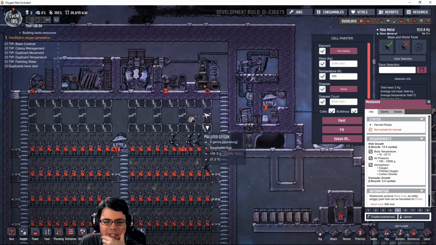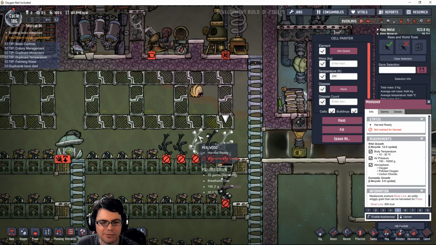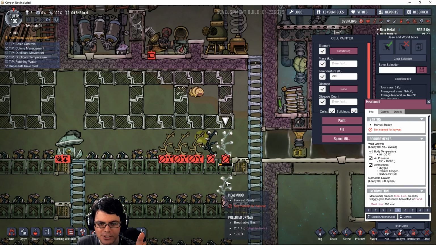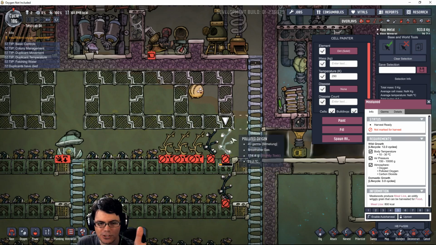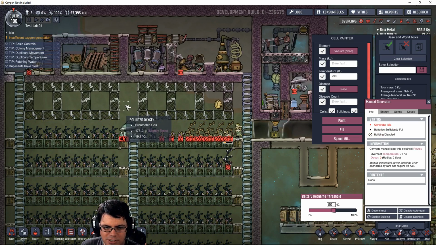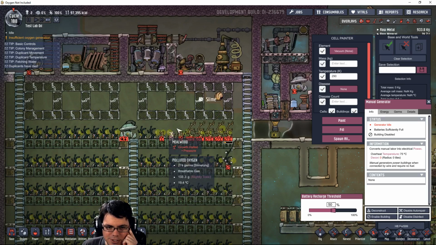Okay, so I'm seeing something here that is a problem. This puff is causing these plants right here to stall because it's just pulling too much gas out of the air. Not to mention the duplicant kind of likes to walk in this space as well. The polluted oxygen, see, it just keeps continuing to go down a little bit. So now I'm getting growth halted.